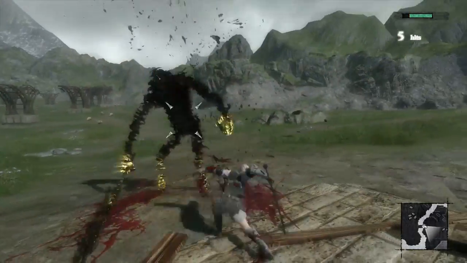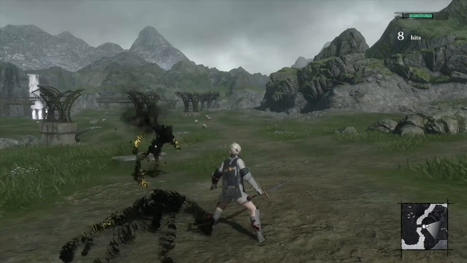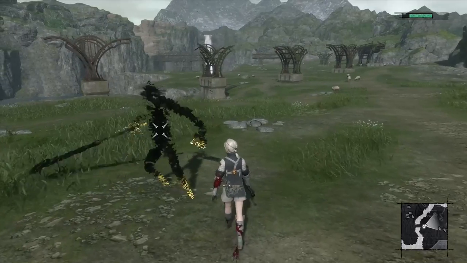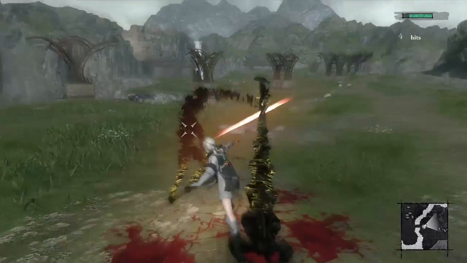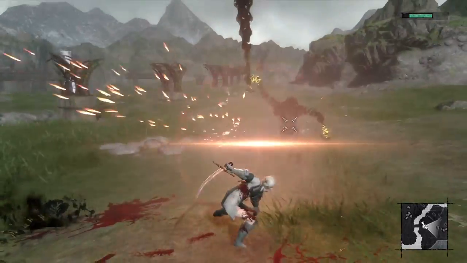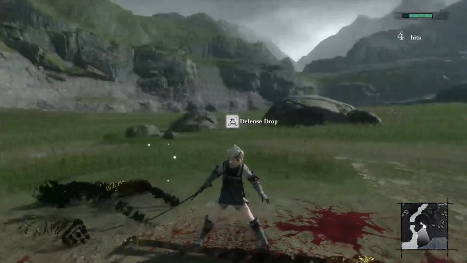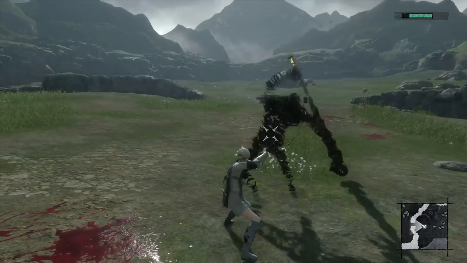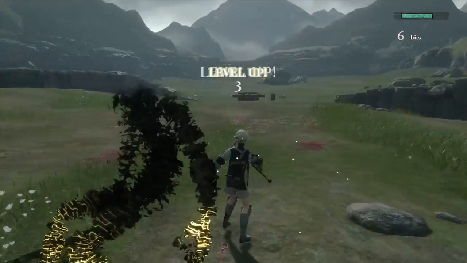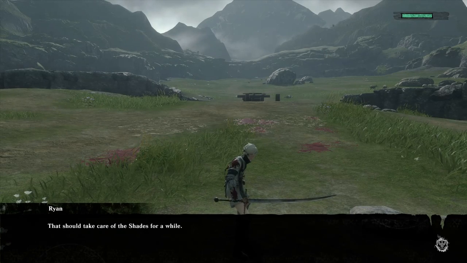I have to press RT then. Deflecting. Press LT at the right moment. Alright, let's try it. Where'd it go? A bit early. I will deflect this guy, come on. Oh, here we go. Is this defense drop? Way too early. Oh, okay. Too good. That's all. That should take care of the shades for a while.